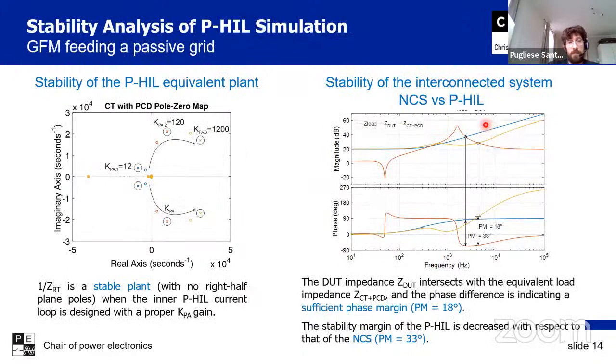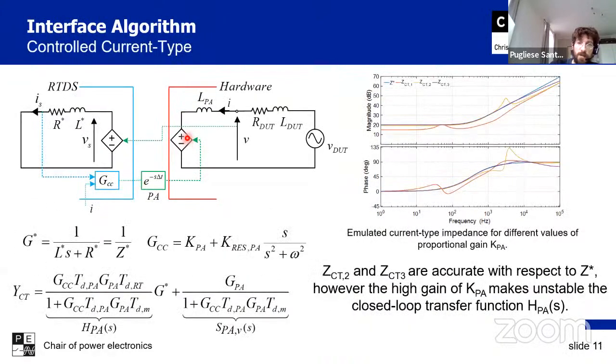So then from the point of view of stability, I already mentioned that we can use the impedance-based stability criteria, and we have to fulfill some conditions. Here, there are shown some conditions about the stability as a function of the gain KP of the current loop. Because what I didn't mention here is that if we increase the KP of the current controller, we are equivalently increasing the bandwidth of the current loop, but we cannot increase the current bandwidth to infinity.